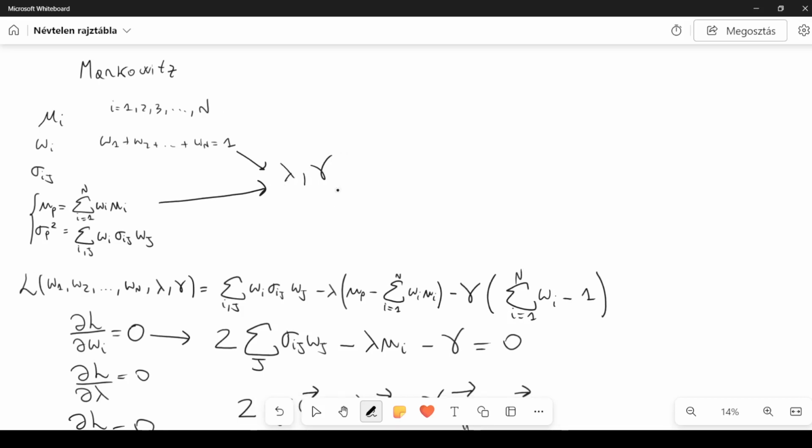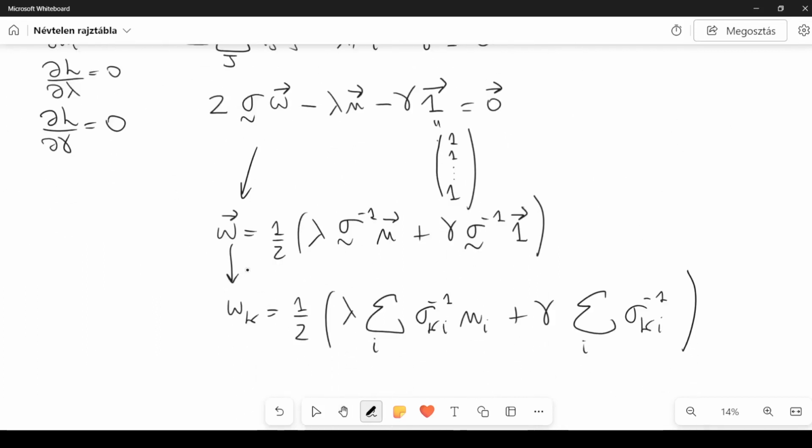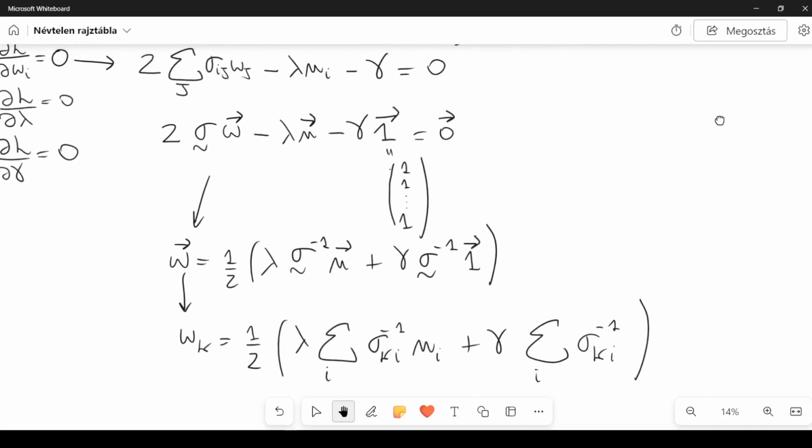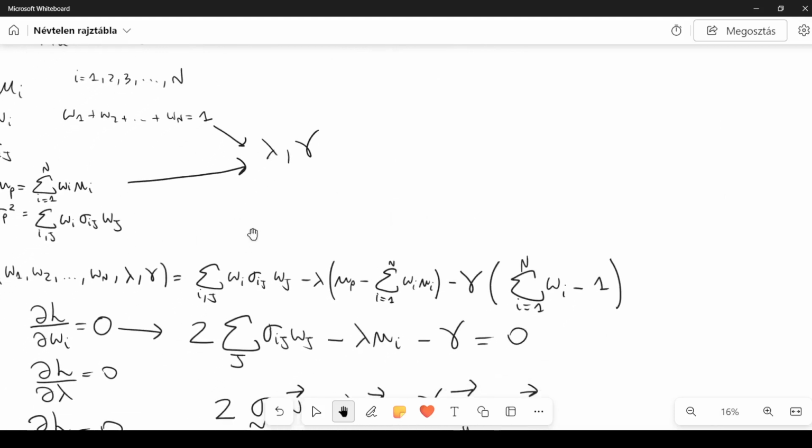The two equations for lambda and for gamma will contain lambda and gamma, of course, but they will also contain these coefficients here, the mu i and sigma ij, which we assume to be given. So we can find lambda and gamma and then substitute back into this expression here, or the one with the subscripts. So you can find a formula for the generic omega k. And basically, these formulas can be used to minimize the risk, as we have seen.